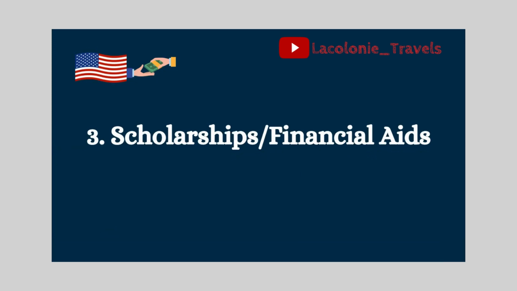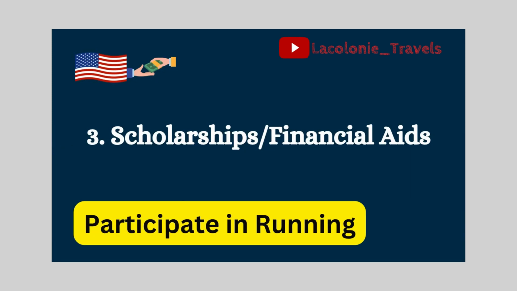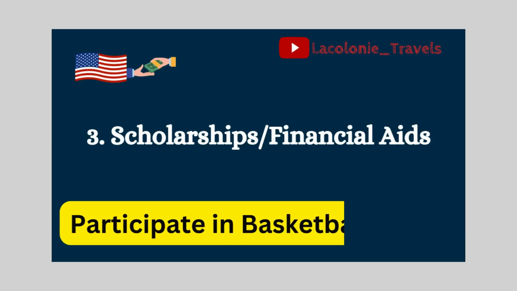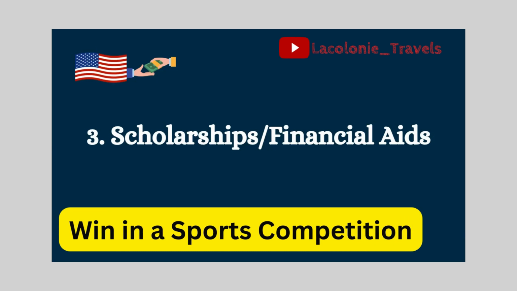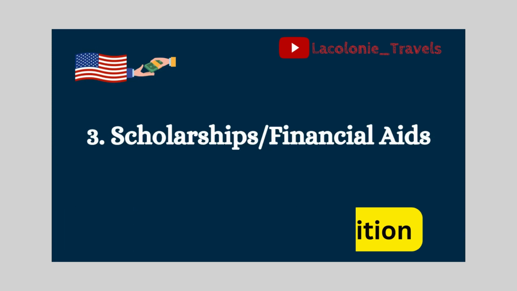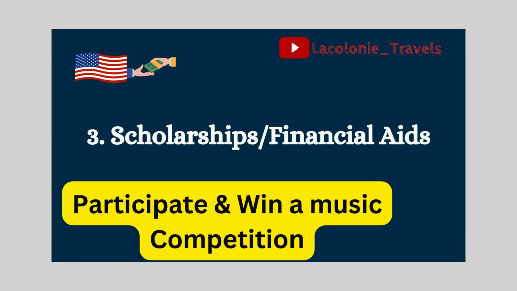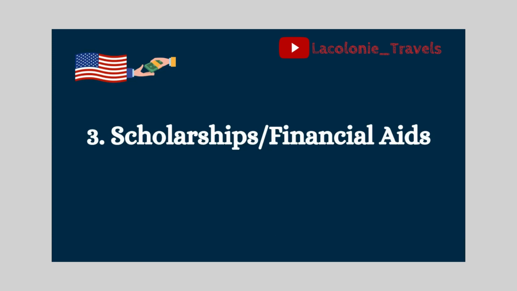For you, you can also get a scholarship by participating in one of the sports you can find there in the school. For some schools, it is running. For some schools, you have to play football. For some schools, you have to play basketball, or be in a competition and be able to win the competition. You can maybe be offered a scholarship as well. Terms and conditions apply in most of those universities or colleges. If you're also really good at music, you can be engaged in a competition and win, and also have some scholarship as well. You can also write a good SAT and get a good grade.